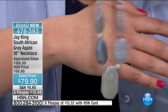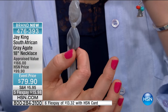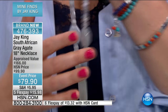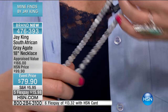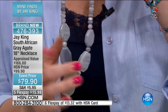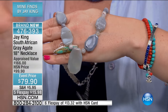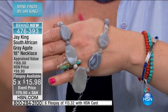What's really unique is this is all natural. No two of these can be identical, and that's what I love about working with agates. It's a brand new mine find and a brand new material — something big and bold that you would only see at Mine Finds. Where else would you see this particular agate? It's such a bold statement. This is brand new, with event pricing offering $20 off plus flexible payments, and no two will ever be alike — kind of like thumbprints, specific to this beautiful agate.